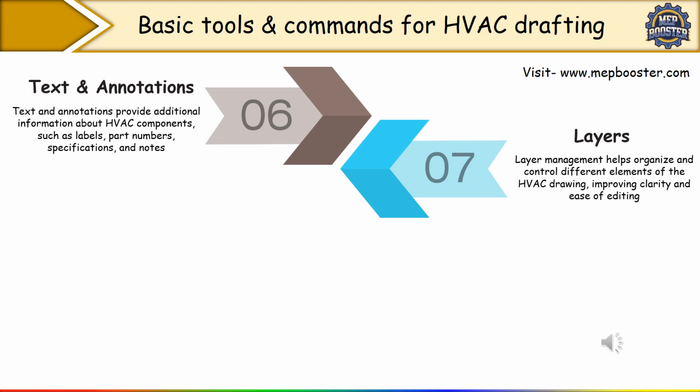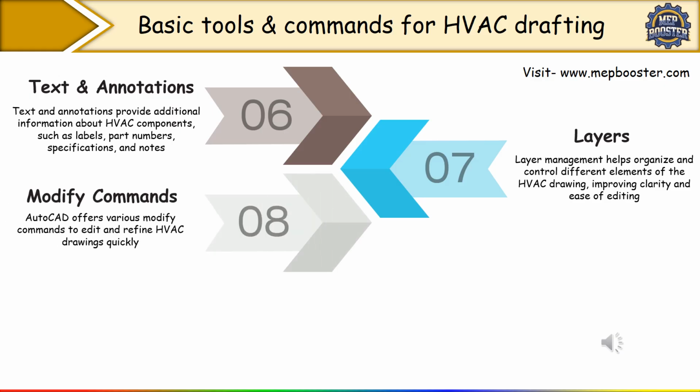The next one is the layer command. Layer management helps organize and control different elements of the HVAC drawing, improving clarity and ease of editing. Create layers for different types of HVAC components such as ductwork, piping, equipment, annotation, etc., and assign objects to the appropriate layer using the layer command or layer properties.